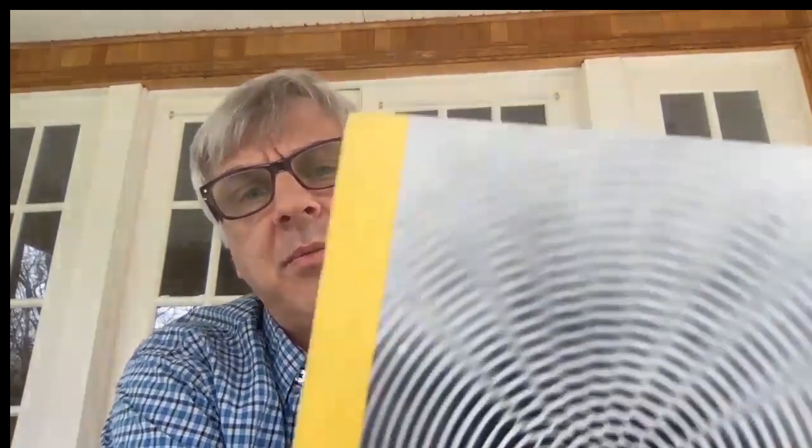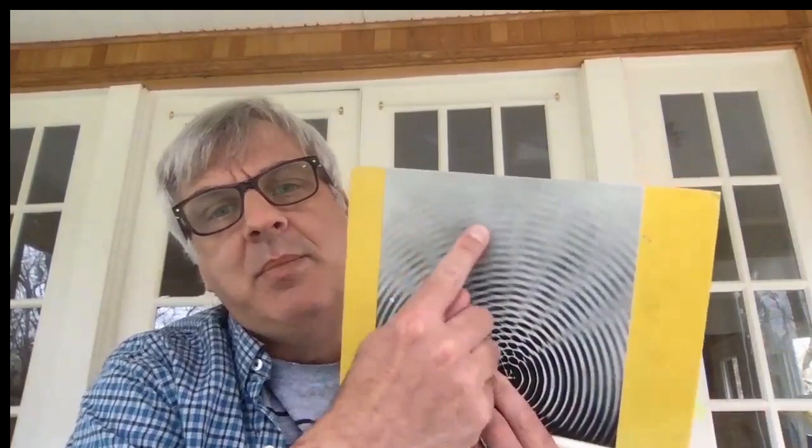Interestingly, in the early 80s I had the chance to see Bernice Abbott's original ripple tank prints on display here in Rochester, New York. They were about two feet across, and the ripple patterns were beautiful. But in the large prints they were covered in dust — something I always thought was a bad printing error in the books. Through my experience photographing water, I realized that if you shoot in a dusty room, dust settles on the water surface and shows up on your negatives. That's something we'll watch out for as we replicate these pictures.